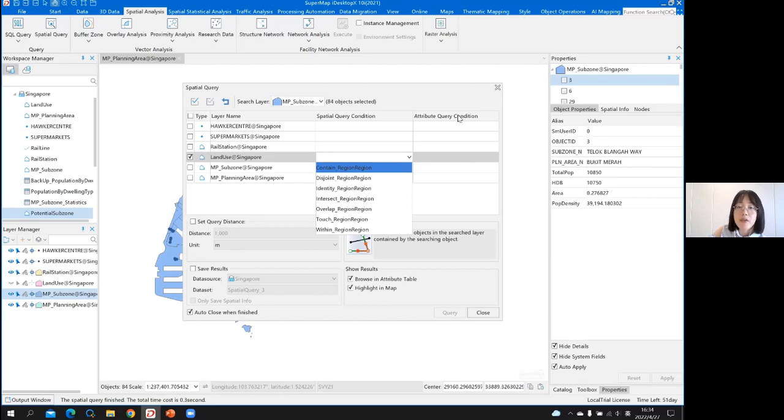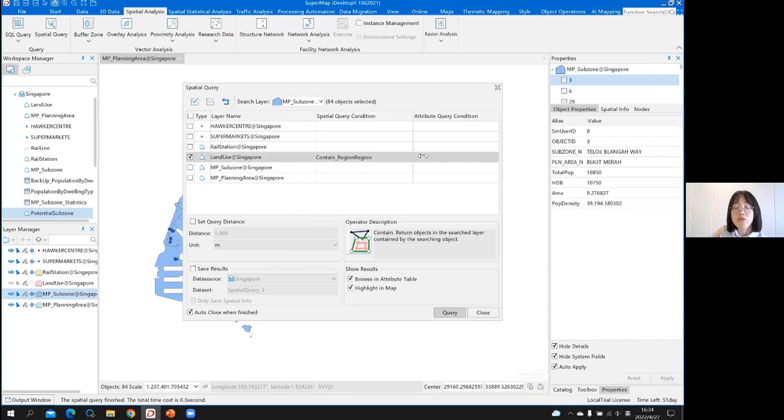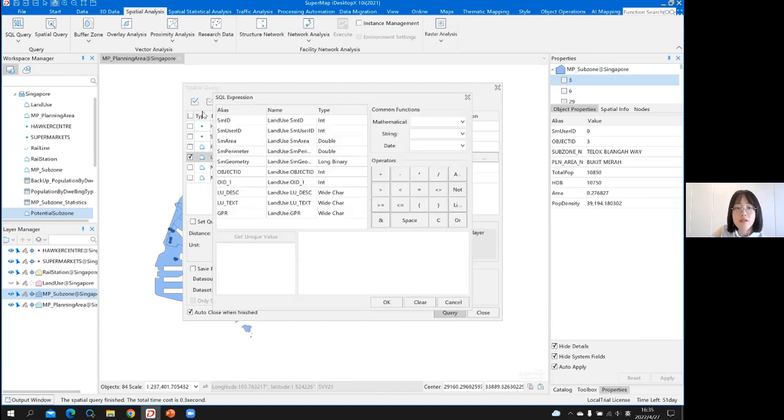And then we also need to specify the attribute query conditions, because as we said before, we would only want to build our new Hawker Centres on four types of land use. So here, first we need to find the field for our land use type. That should be land use description. Double click on this one.